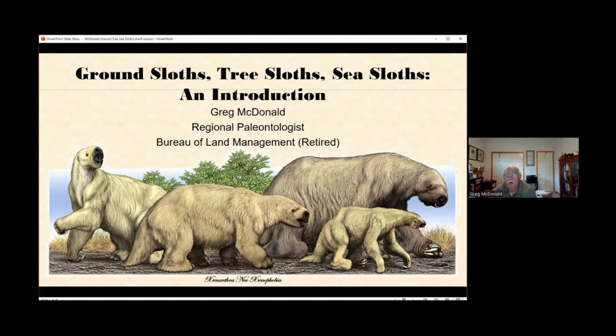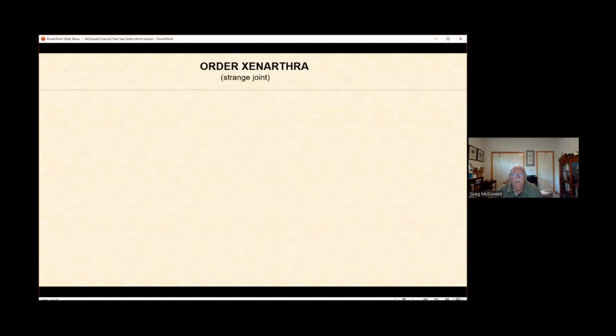Just by way of a little background, obviously there's more than what we can do in the time that we've got allotted. So I've picked a few interesting tidbits to give an overview on fossil sloths and put in perspective some interesting sites we've gotten our information from and some of the history that goes along with our learning about ground sloths. And of course, for most of you, this is totally redundant.